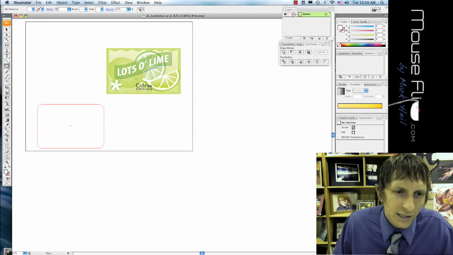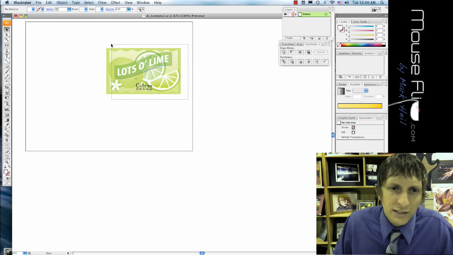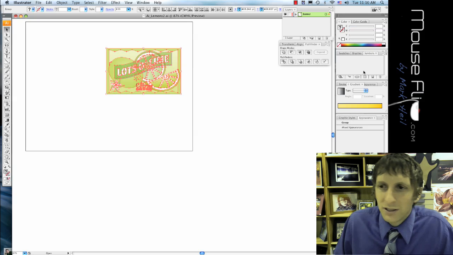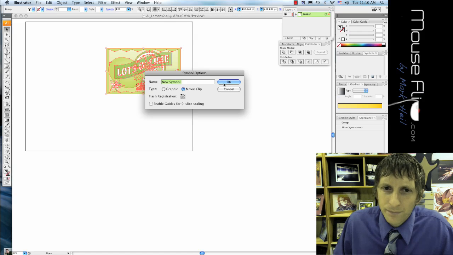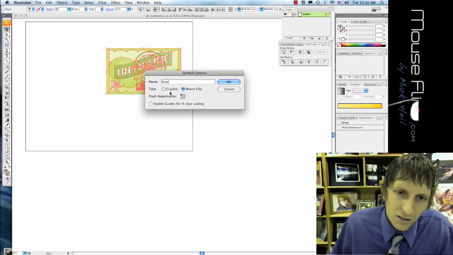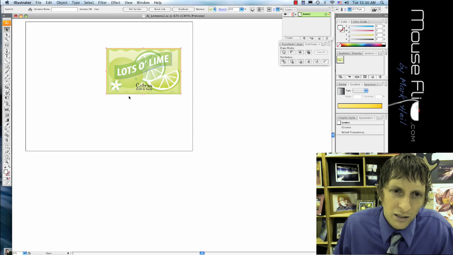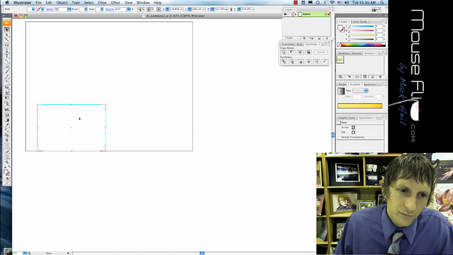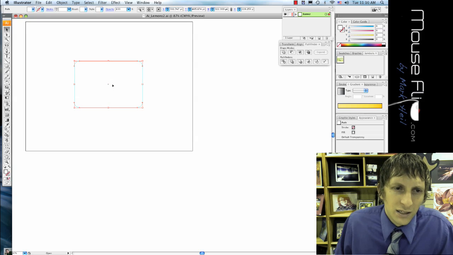I'll let you decide how big it's going to be. But basically you're going to take your lots of limes, make a new symbol from it, call this lime, put it as a graphic, hit OK, delete it, go to our rounded rectangle.